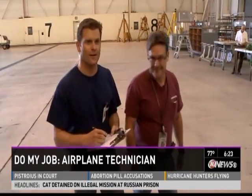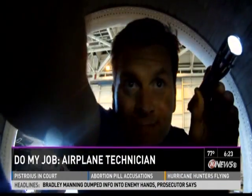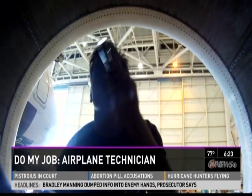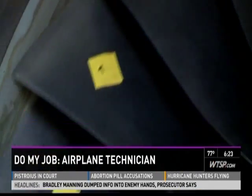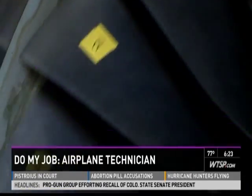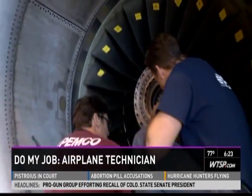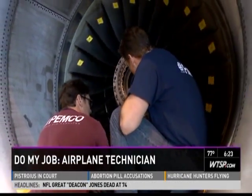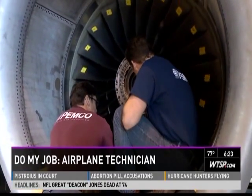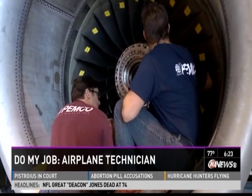I didn't have the thousands of man hours these guys have to inspect a plane, but I was able to check out how some of the pieces I was familiar with worked. You hear that clicking? I hear the clicking, yeah. You want the blades to float in there. And these are numbered because they were taken out and lubed. We take the blades out, lube them, put them back in — so you'll hear that floating, so they don't become stiff.